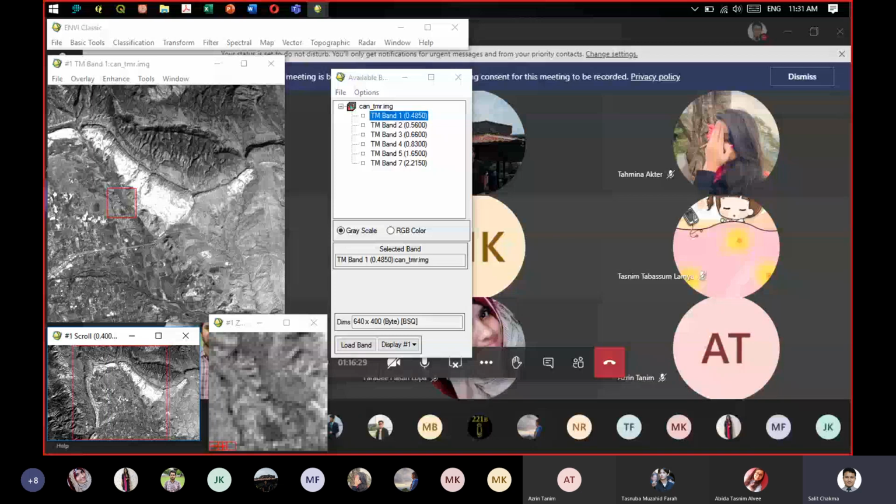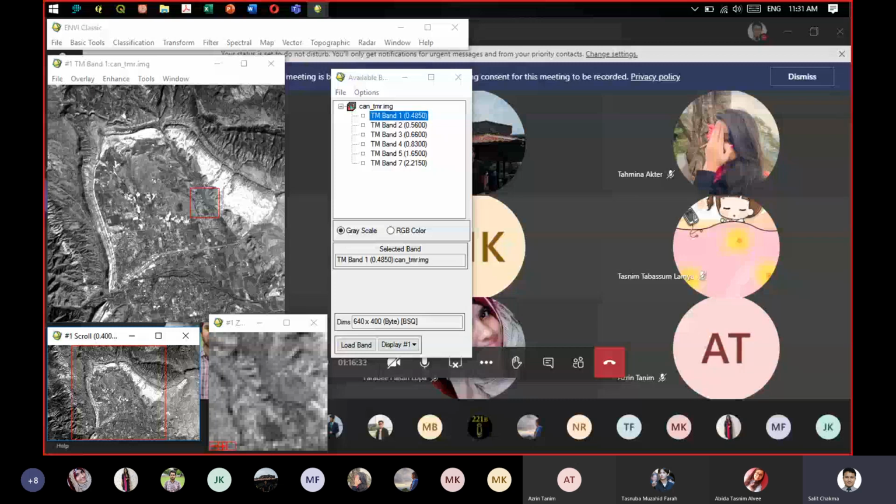If I move a little bit left, whatever is in this red square gets displayed in this view. So this view is the band 1 view. And in this view again, you have this red box, which is displayed in this 4x zoom view.